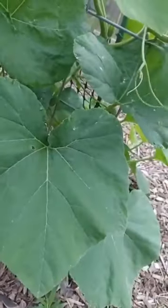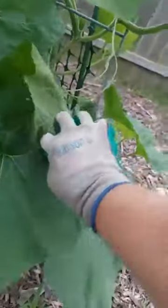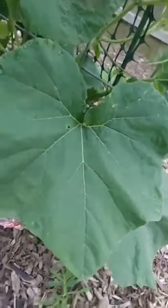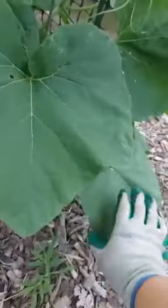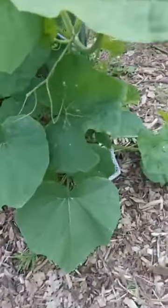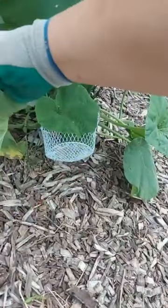This one's got some different things going on with it — it's also down low. At some point I will probably trim off the low branches. Anything low, crossing, or diseased is always fair game to take off, because if it's diseased, it's actually hindering the plant's ability to repair itself.